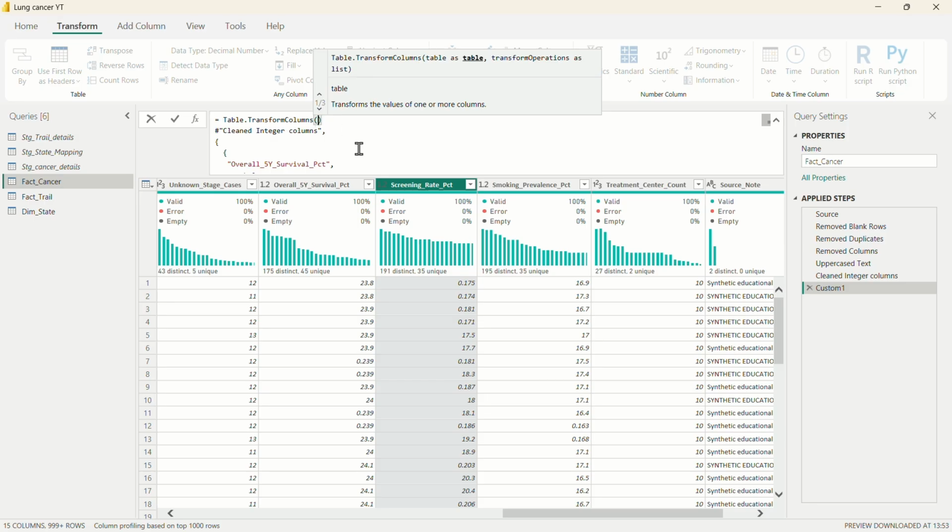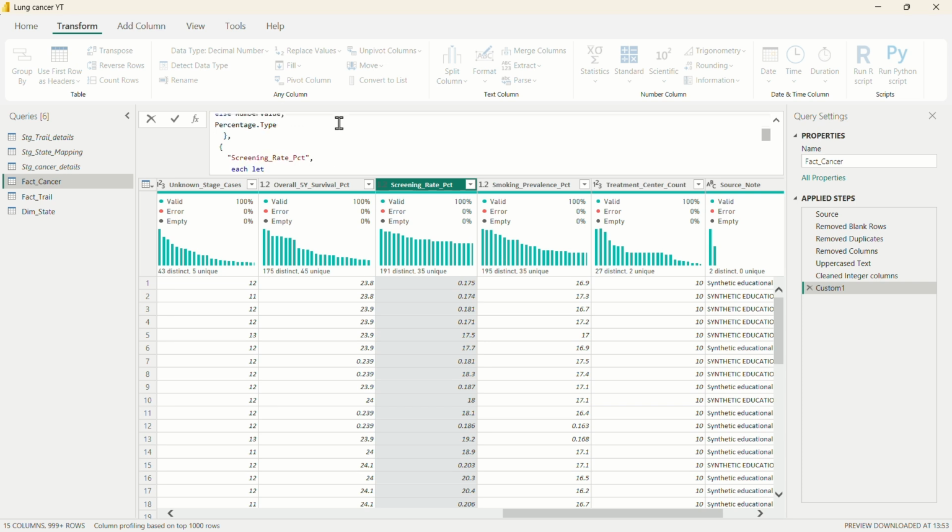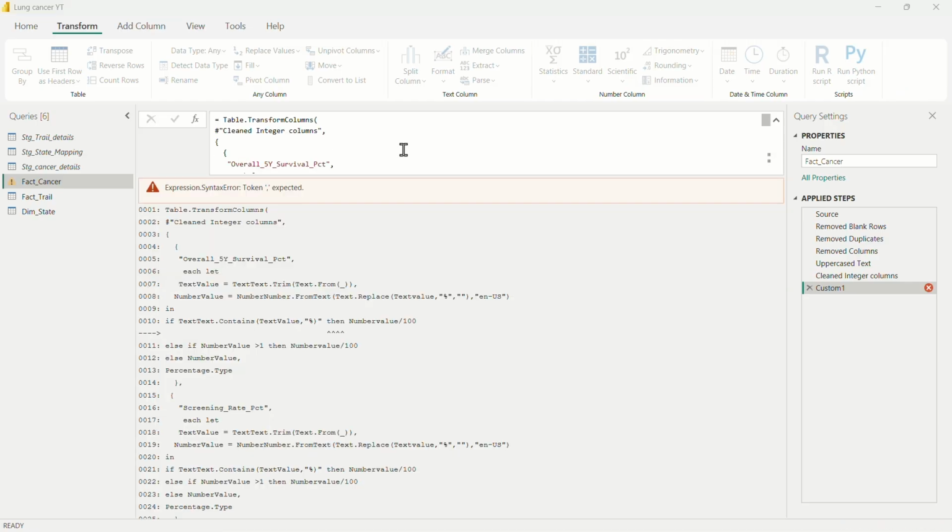You need to open it. Okay, so all right, we will just close this one for a second. So now we can see this is closing this one, and it has thrown us an error here. You can see. So what went wrong here? You can see the function we use Text.Trim, so it is using Text two times as we have typed it and took it from suggestions. So need to remove it from here. Same for the number value here. So go ahead and click on this one as well, and we need to recheck again our formula.